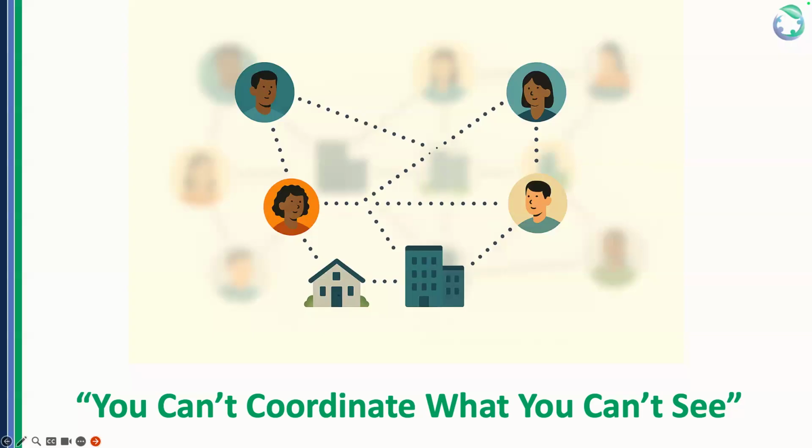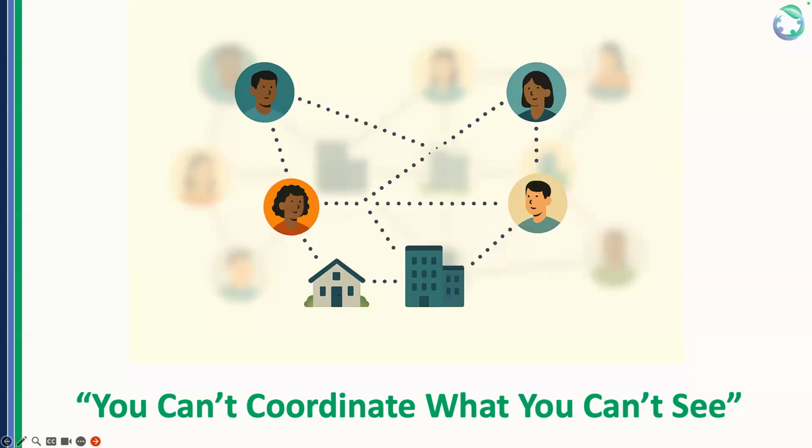And that is why visibility is really powerful here. It's not just about having a contact list or just having data. It's about having a shared view that you and your partners can see, understand, and act on together. Mapping really makes those invisible connections visible, and that's when coordination really starts to work and get really efficient.